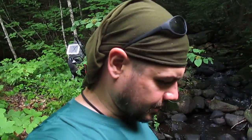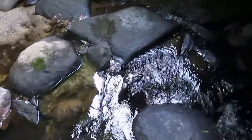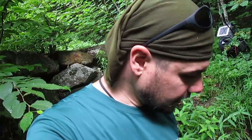We're stopping now to fill up some water. Nice little brook in here. We got water from here last year, so it was safe last year at least. So put it through the Sawyer and camel up. The next section is kind of dry, so we're gonna drink as much as we can and fill them up.